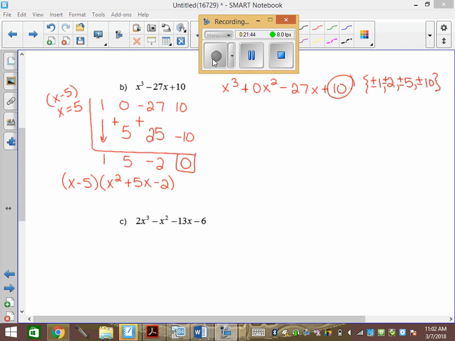So this is a really awesome question when it says factor, because if you can't factor it, you're done. However, it's a really not great question when I ask you to solve, because you can't factor it. So that means you have to use the quadratic formula to get the x-intercepts. So if I say factor, we're done. This is a great question. I can't factor it, so that's as good as it gets. But if it said solve, I would get x equals 5, and then I'd use the quadratic formula for those ones.